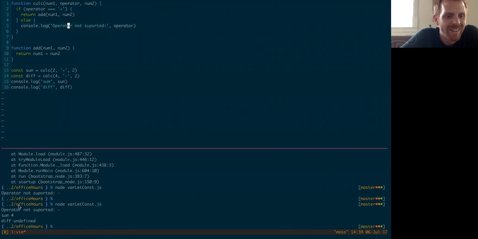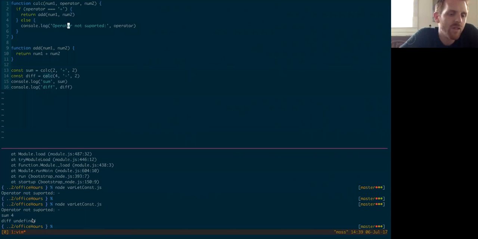But what ends up happening is that I log that error, but then diff still comes out undefined. So the first one, sum, works great. We get the sum, get the diff. Diff ends up being undefined because it didn't know how to subtract. Then we log sum, we see that here, and then we log diff, and diff is undefined. And we got this operator not supported error when we ran calc the second time.